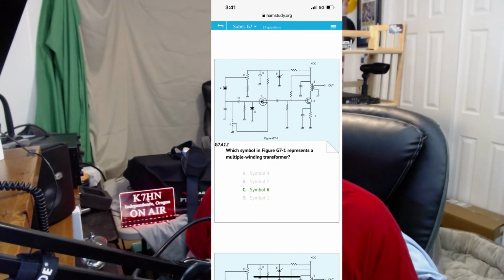All right. Multiple winding transformer, take a look on the other side. Instead of having the 2 lines and that's it, it has a little one arc, and it goes out. That's a multiple winding transformer. That's how you do it. Just remember little things to each schematic symbol, and you'll have your own way of doing it. I did for me. I remember the antenna as a kite. I remember the ground where it always looked like forks, fork in the ground. Yeah, those are kind of how I did it. You'll find your own way.